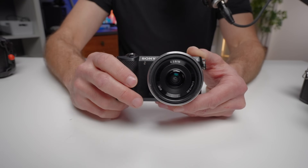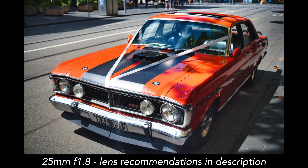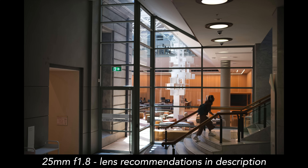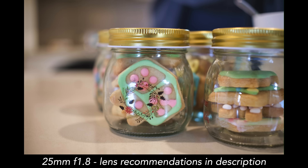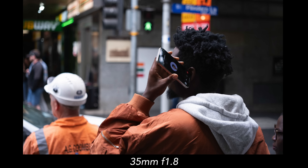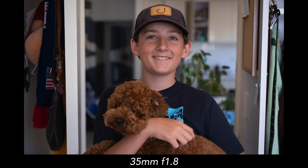This camera is very small — it's probably the smallest E-mount camera ever made. For me, it's really a photo camera only. It does do video, but I think any modern smartphone is probably going to have better video quality than what you're going to get out of this camera. But from the photo side of things, you're going to get photos that look like they're out of one of the new model Sony cameras.